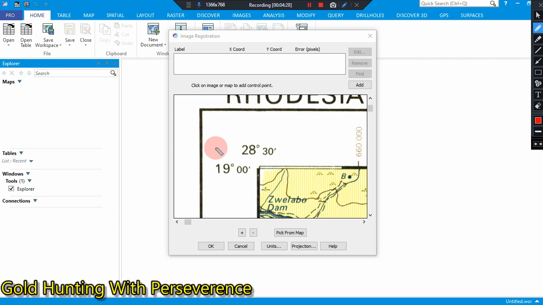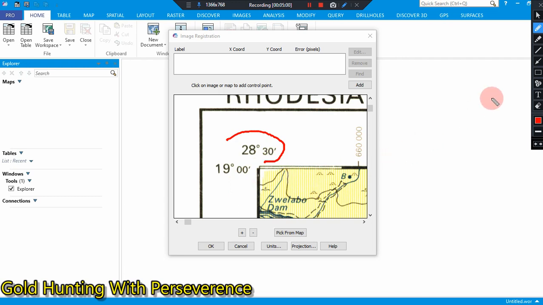As you can see, in this type of coordinate system we have 28 degrees 30 minutes, then seconds on the other side. This type of coordinate system is the one I was referring to as lat-long. It's in degrees, though you can convert these degrees to decimal degrees. That's what I'm going to show you just now.